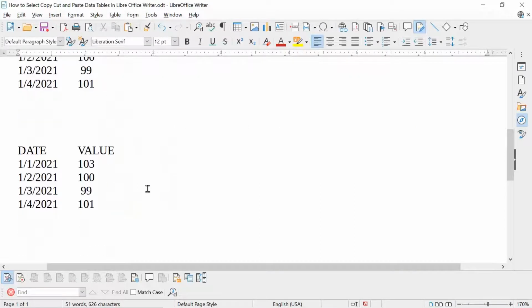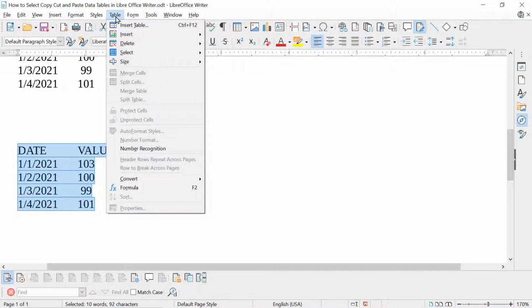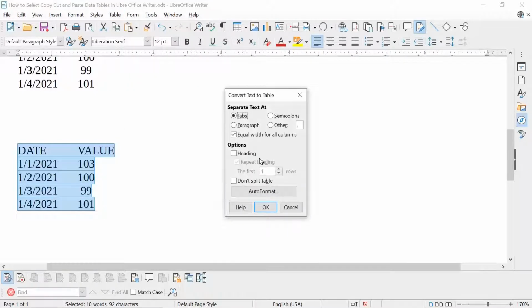Let me show one other feature. Now, I'll probably do a more in-depth video later on how to do this, but notice up here we have a table menu. This is for controlling the table objects in Writer, and it has a feature of convert text to table. I'm just going to show what it immediately does here, and it defaults to tabs, so it probably won't do it right, but I just want to show what it does, and then I'll show a couple variations on the idea.